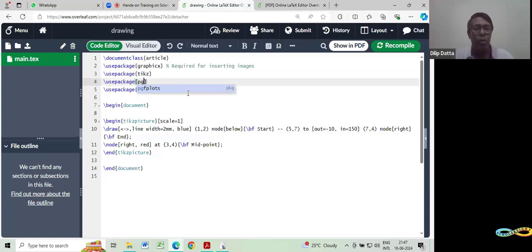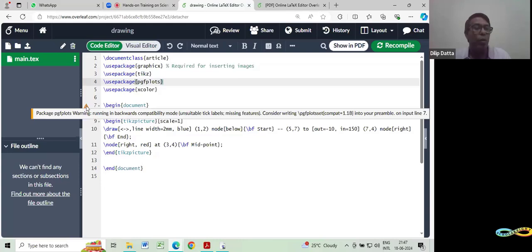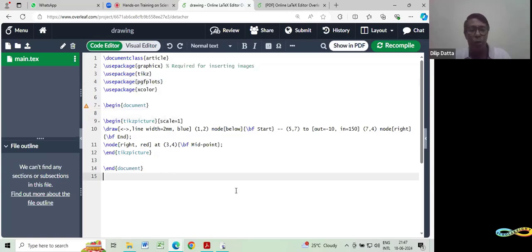If you are using overleaf, automatically this is coming also. So the PGFplots package is installed. Running in backward compatibility, some issues may come.